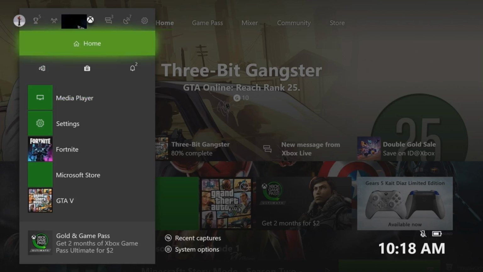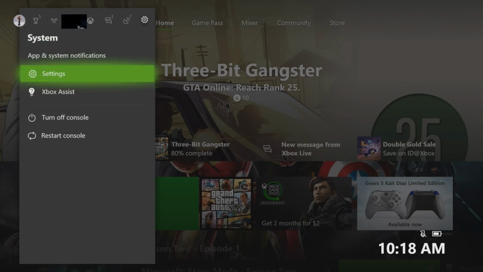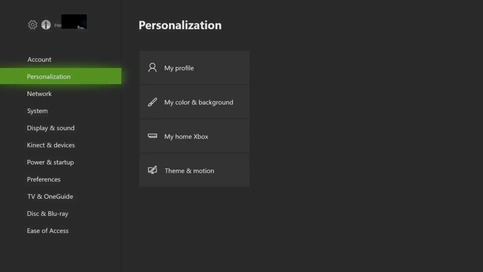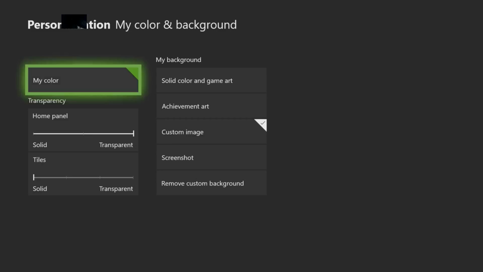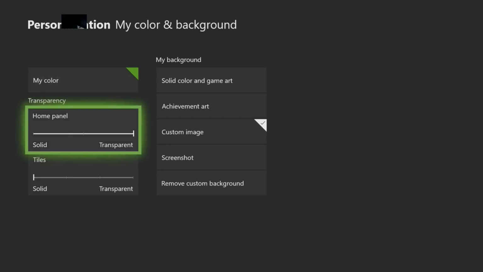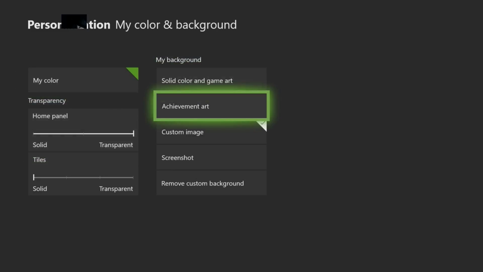I'm going to go over to settings. All right, go to personalization, my color and background. All right, and then go over to where it says customize image, and I'm going to set it back to Pennywise.